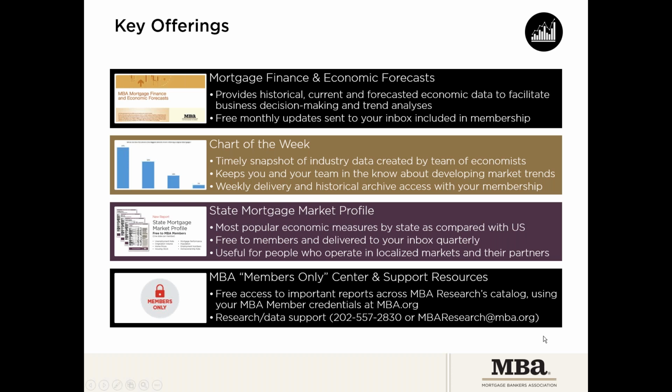Another thing that we have is our state mortgage market profile. This is another free to member tool, so you can subscribe to this on an annual basis, and one of the biggest values of this really has been because it is state specific. It's been really useful for people who have a very localized footprint or localized area of business. So we've even had members send it to their marketing department to create marketing material to figure out who to target, where to target, that sort of thing. So that's another item that's been really well received from a membership.